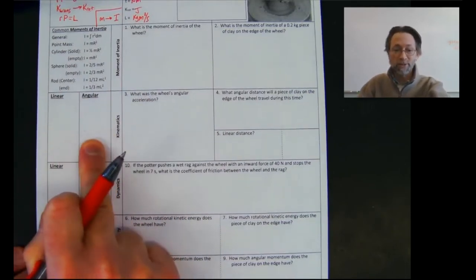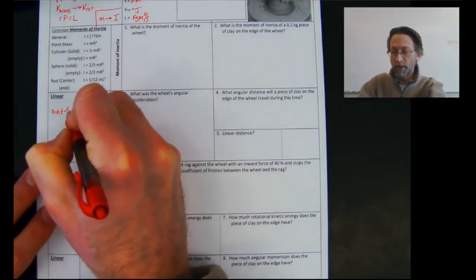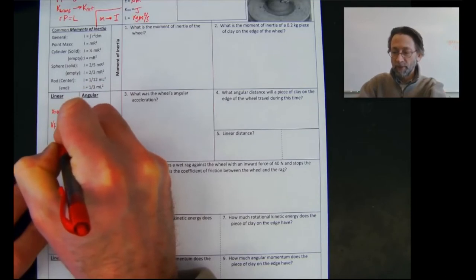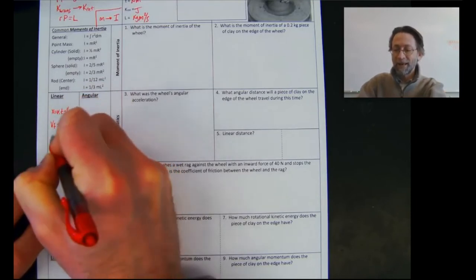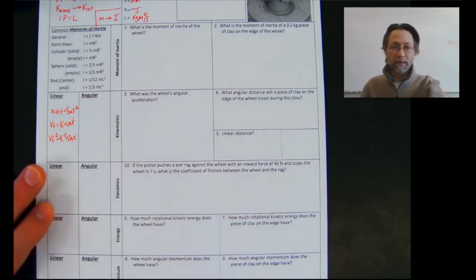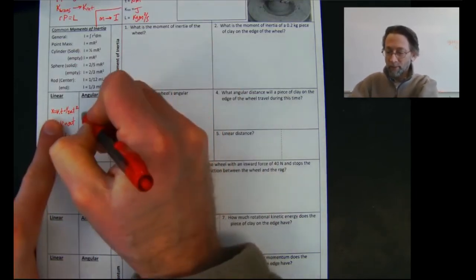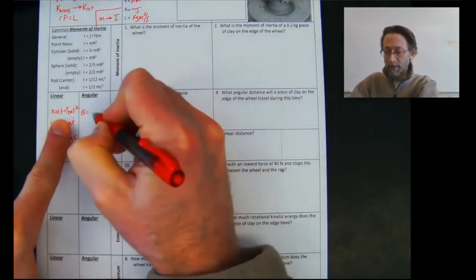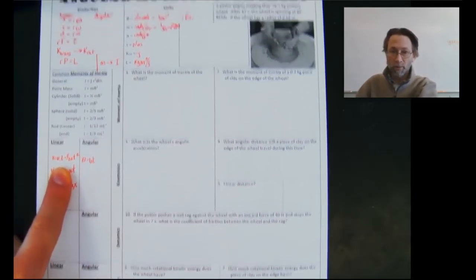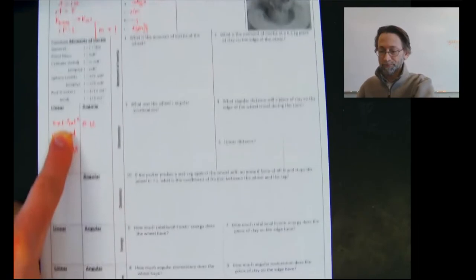Okay, so from there, we can say our linear equations are going to mirror our angular equations. If I have my three kinematic equations, x equals v_i t plus 1/2 a t squared, v_f equals v_i plus a t, and v_f squared equals v_i squared plus 2 a x, then I can literally substitute in my angular values for each of those to get the angular equations. If you recognize the linear ones, it'll be really easy to get the angular ones. So my angular position is theta. My angular initial velocity will be omega_i. I'm going off of these values up here that are the angular versus the linear.